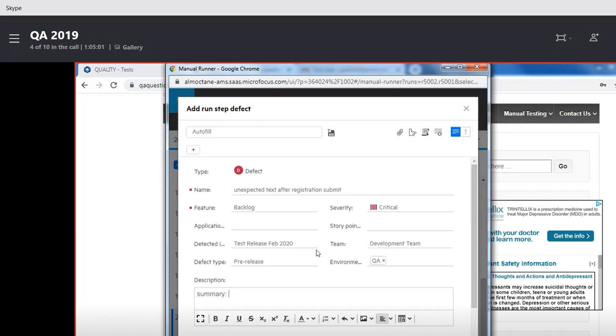After the submission of registration, the web page displayed unexpected text.